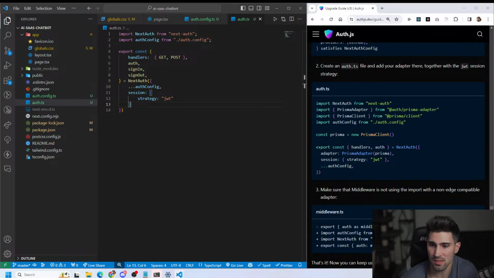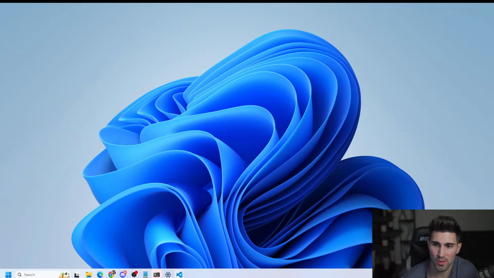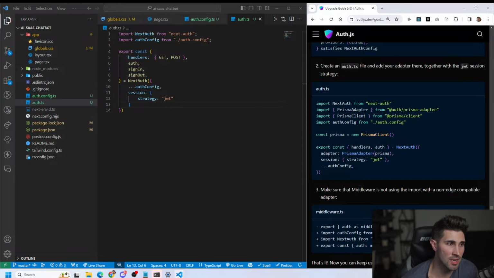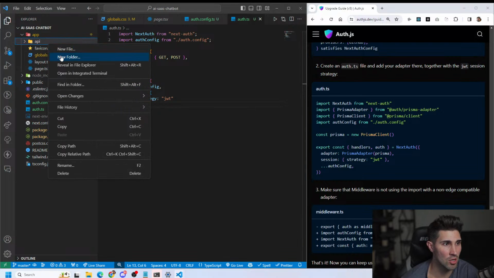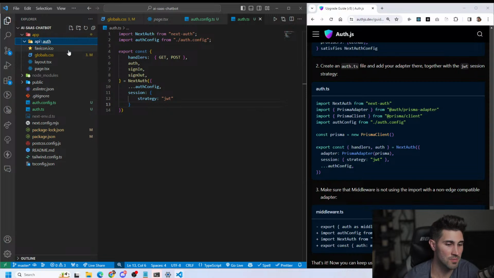Okay, and then the last file that we need to do for the configuration. So we have an auth.ts, auth.config.ts. Next thing we need to do is create an API folder inside of the app. So API. And inside of the API folder, we are going to have an auth folder. So this is version 4. If you remember version 4, then we're going to have a catch-all route inside of that.